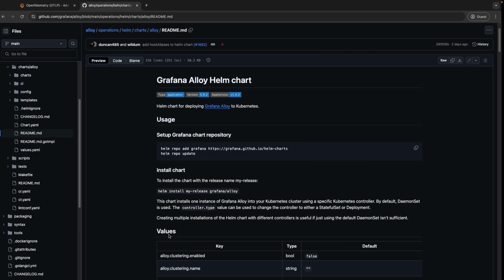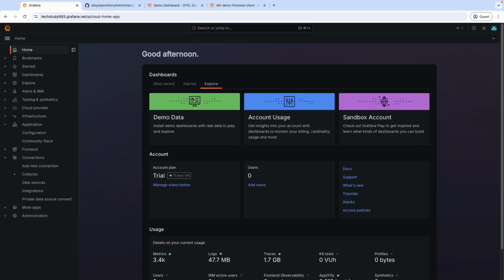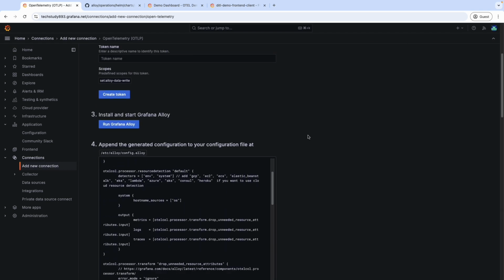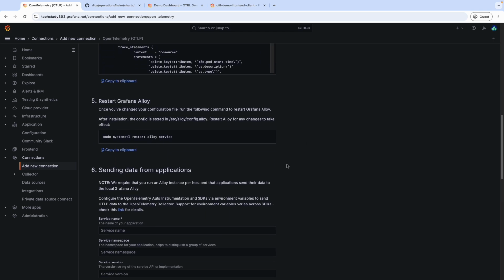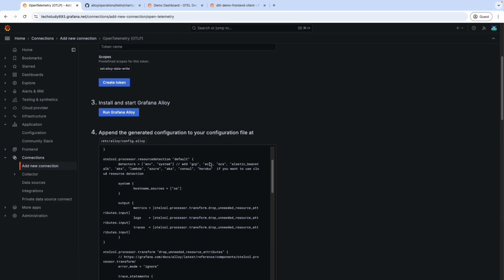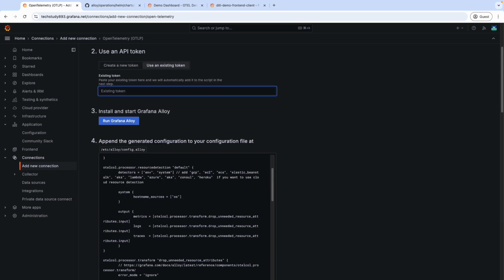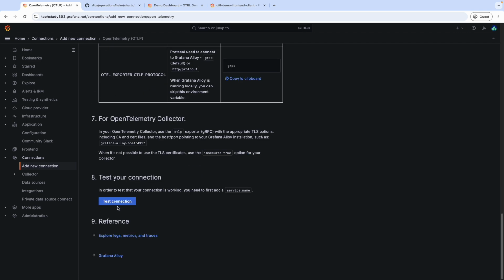Let's go back to the cloud instance. After logging into the free trial of Grafana Cloud, if I go to Connections here, I have the OpenTelemetry connection. This part we have already done; we have deployed the config map. Now, if we scroll down, there's an option to add the service name. Here I'll be adding the service name, which is shop backend. This is the root service for our application. Since I already have the token generated, let me update it here. And if I scroll down, there's an option to test connection, and it says the traces are being ingested properly.